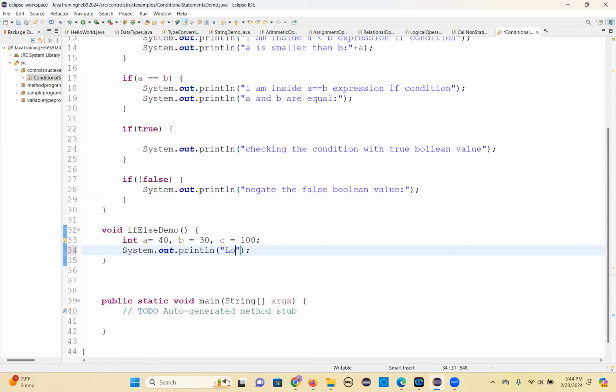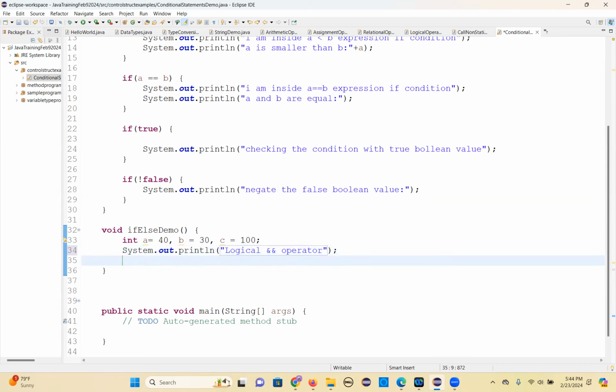Okay, so logical and operator. So a greater than 10 and b less than 20.